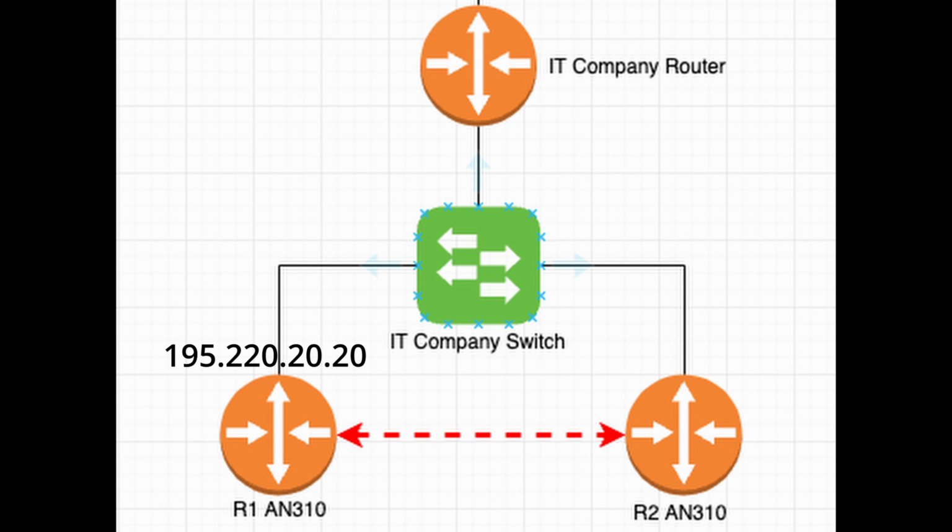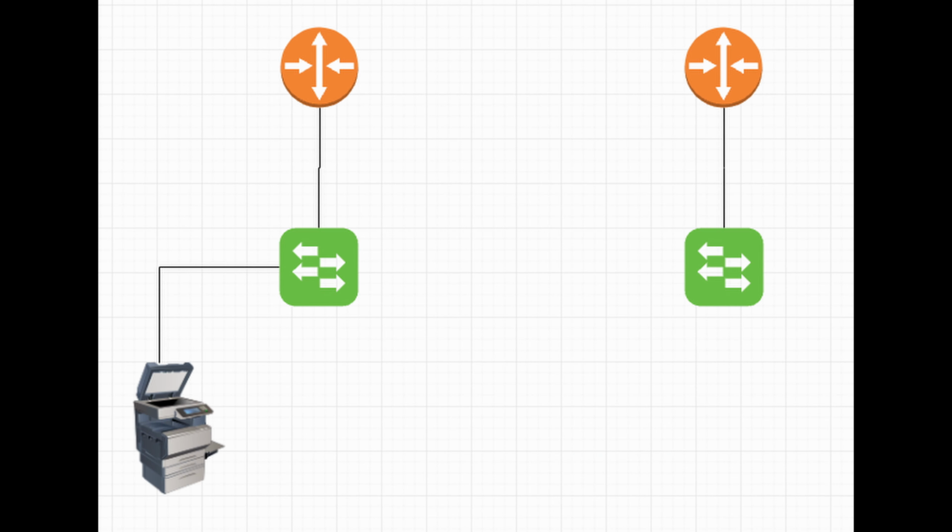We then asked the IT company if they could provide us with an IP address within the range of the existing one we already had. They configured their network and provided us with another IP address to configure in the WAN. So we put the printer on the management LAN of the original 310 router and had to work out how to send print jobs over the WAN.